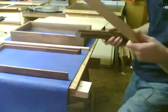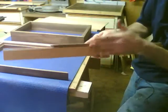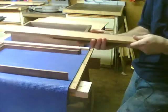And I'll use one of my smaller pieces here, but when that panel sits down into that rabbet, you want a nice flush fit.